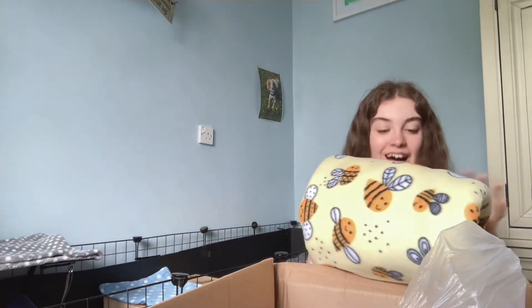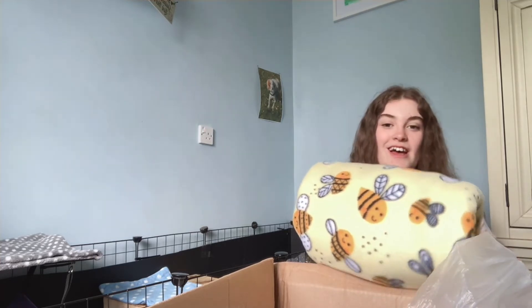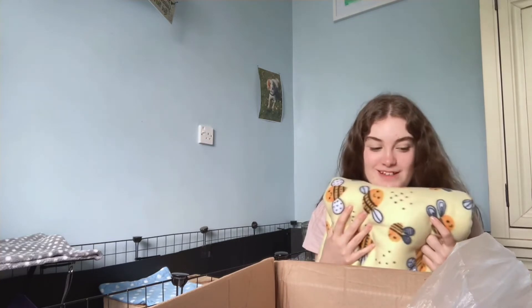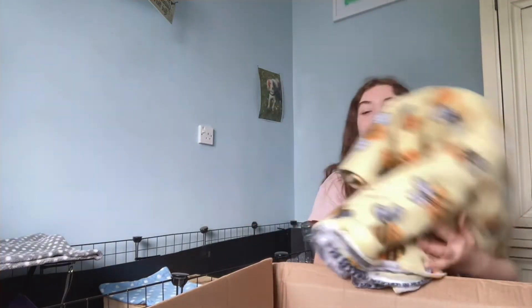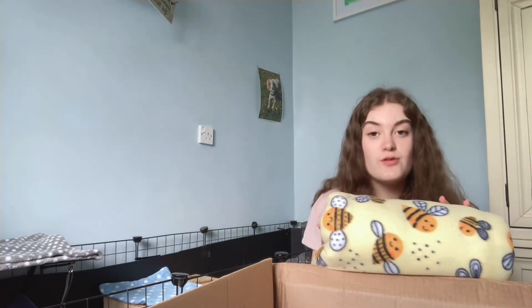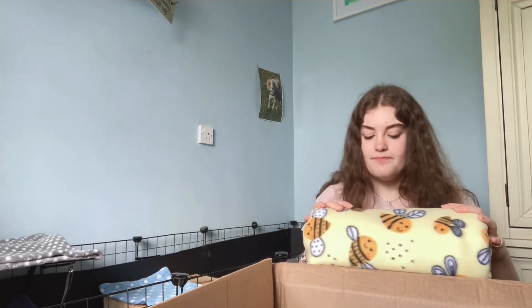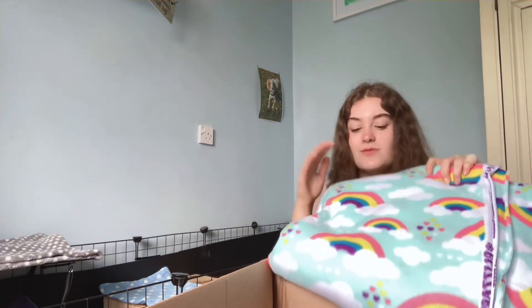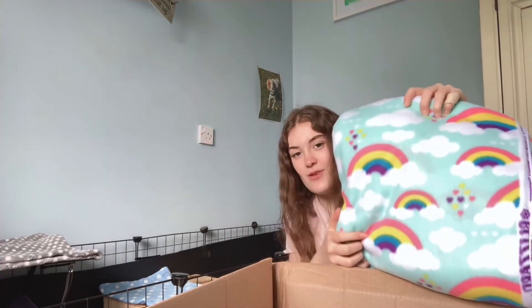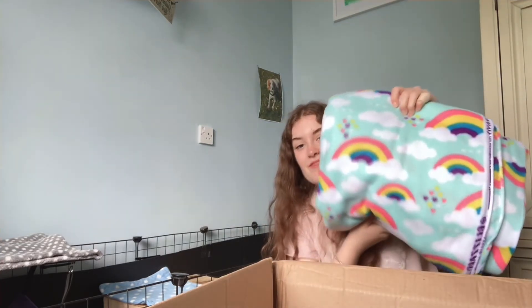The first fleece is my absolute favorite — a bee-themed fleece. I'm so obsessed with it and it's really soft. I've got four yards of this one: two yards for myself to make my cage liners, and two yards to make items for my Etsy shop. I think most of my fleeces are blizzard fleeces so they should wick quite well.